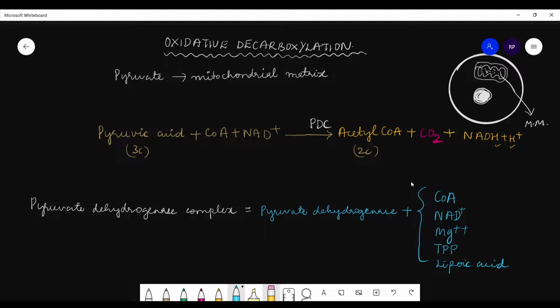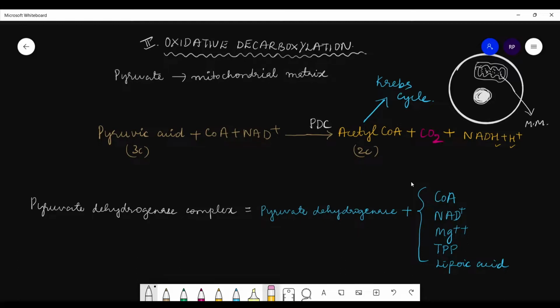This acetyl CoA which is formed is going to go to the Krebs cycle, which is the next step in aerobic respiration. So this is the second step. First step we saw glycolysis, glucose broke down into pyruvate, and here pyruvate has further broken down into acetyl CoA, and this acetyl CoA is going to go into Krebs cycle, and that cycle is going to be completed, and then the fourth step is going to be electron transport system. So this is about oxidative decarboxylation.